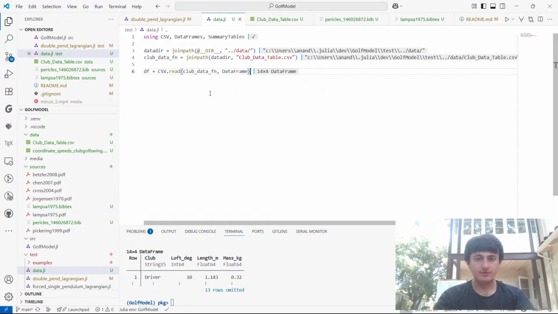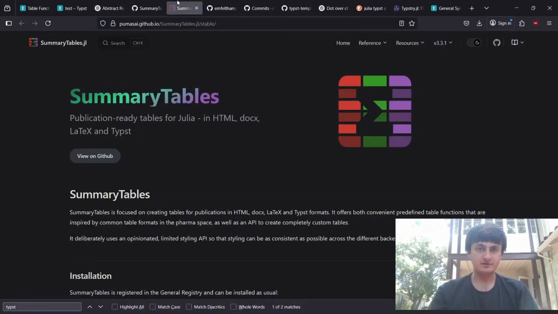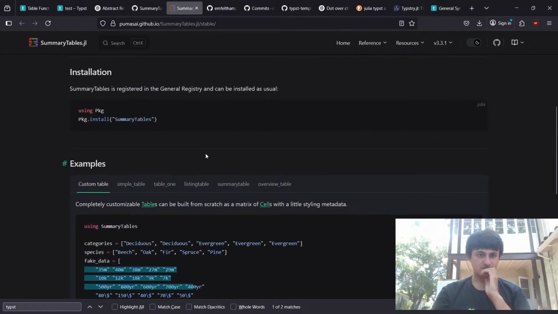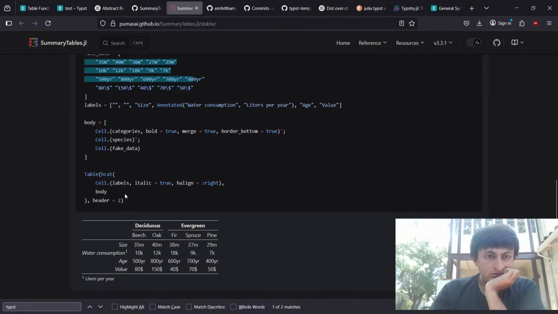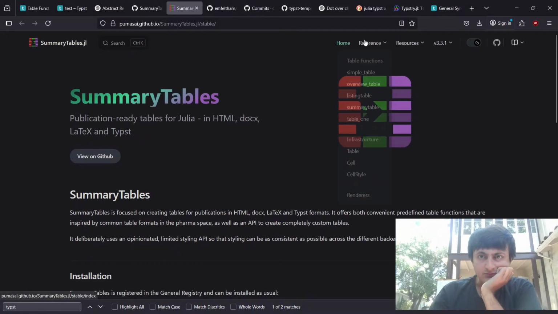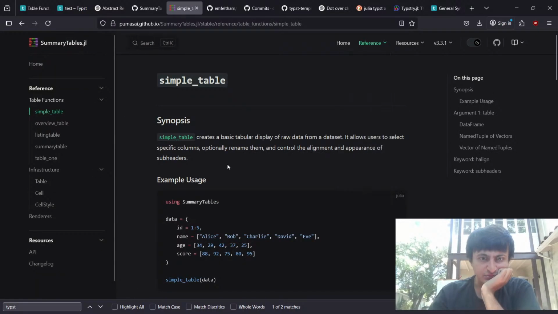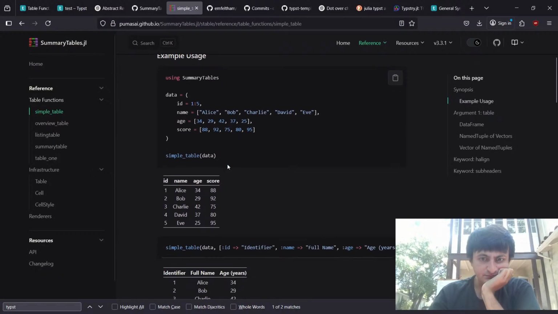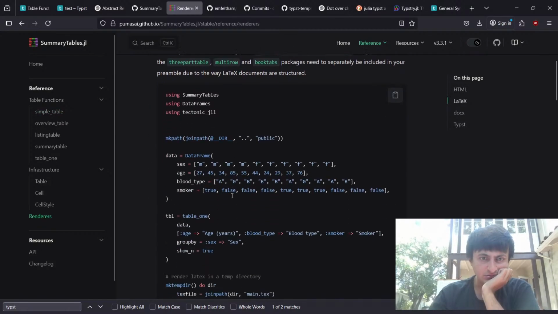Great. So now what we want to know is how do I use this summary table thing? Wait, reference, simple table renders. Here's what I want to know.